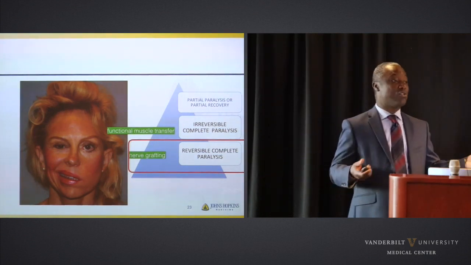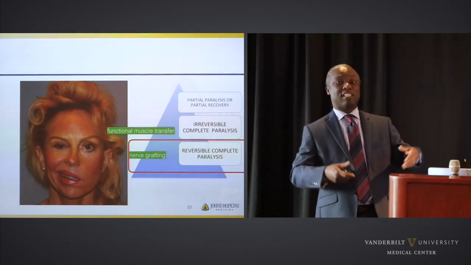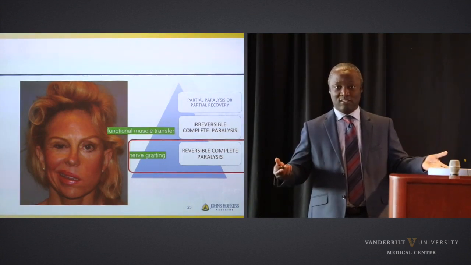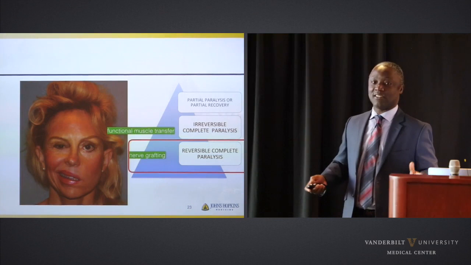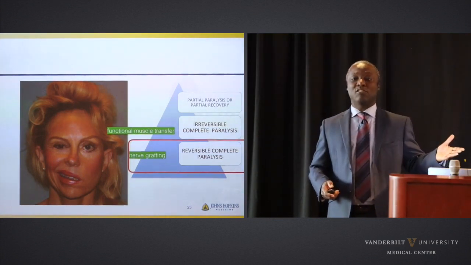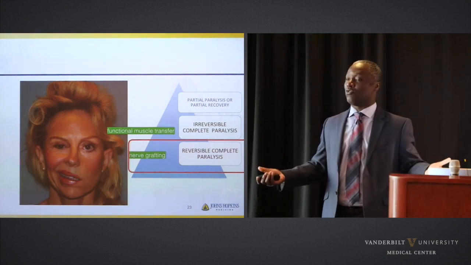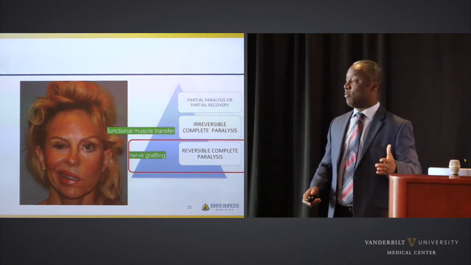The paralysis may be complete, but it's reversible. Or a person had an acoustic neuroma. The tumor was removed. The nerve is intact, but the face doesn't move. The muscles are fine. That's a reversible paralysis. Versus the next category, complete irreversible paralysis. Someone told them that the nerve is going to recover in a year. Patient was lost to follow up. They came back to you 5 years later. That muscle is dead, it's gone. That is an irreversible paralysis.